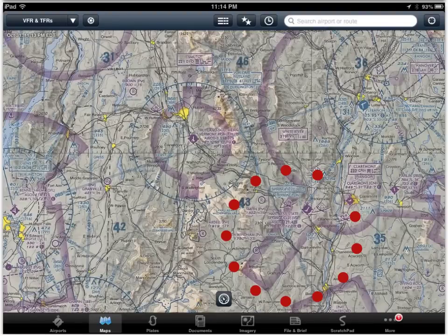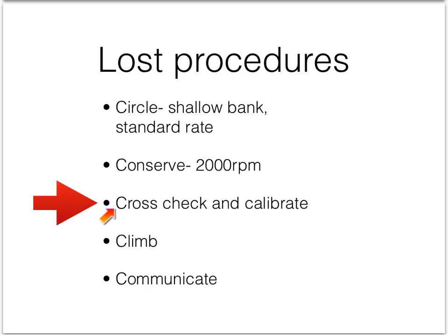Now it's time to cross-check our position. Let's say we know we are around this general area on our trip from Hanscom Field to Rutland, Vermont, and this is about where we think we are. Well, now we have a general location so we can cross-check our position with some VORs. So now we're going to cross-check our position with some local or nearby nav aids to our general area.